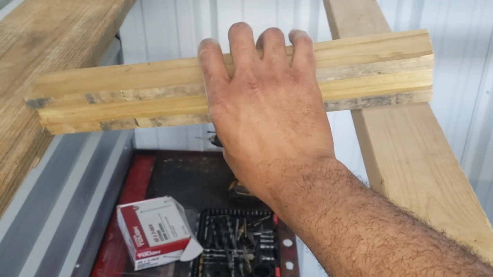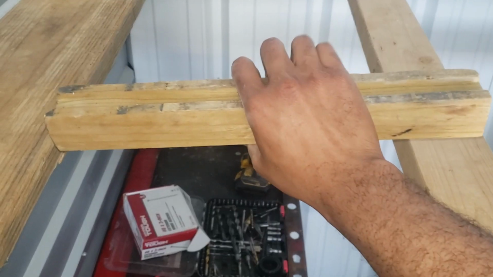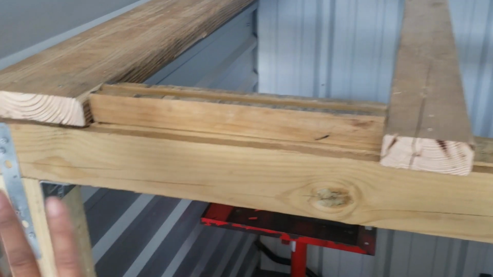And my plan is I have these straight pieces of wood that you can get from Lowe's or Home Depot for free, and I cut them down to 15 inches. That is what I am going to use to space my wood apart along the loft.